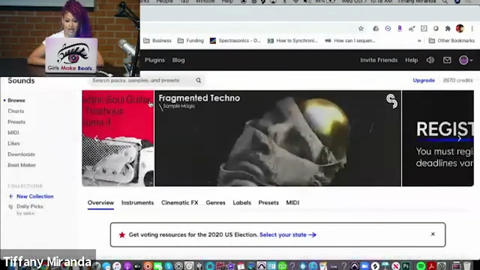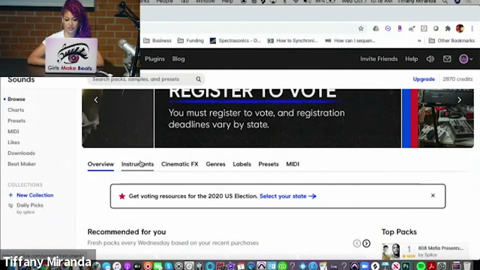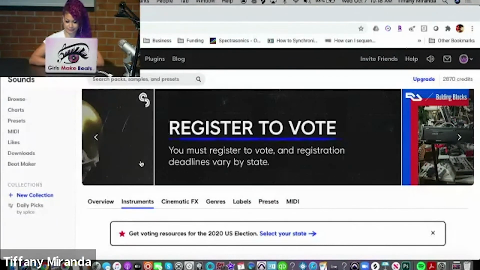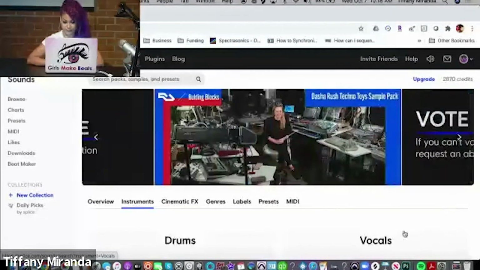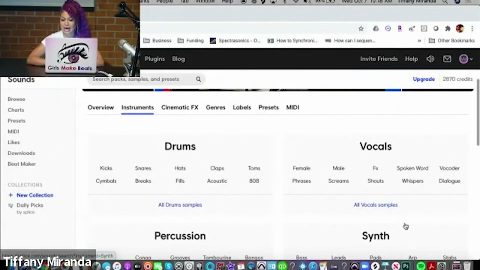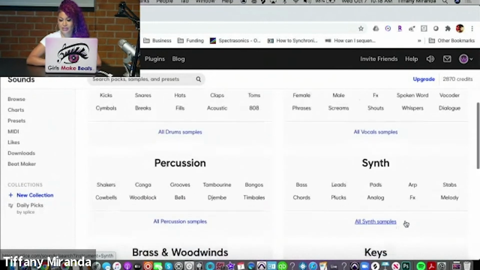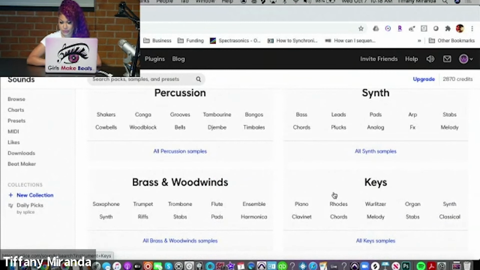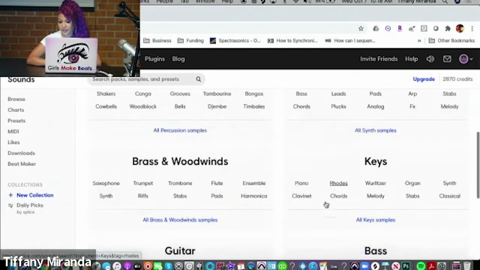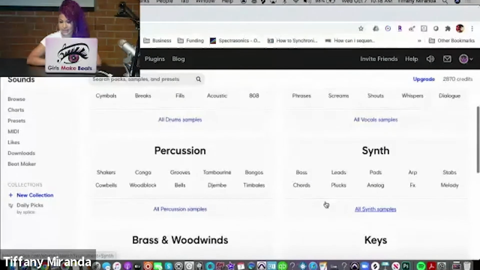So let's say you're looking for a very specific thing. Let's go to instruments. And let's say I'm not a keyboard player. I am a keyboard player, but let's just say, for instance, I was not. I don't have a lot of experience with music theory, and I just want some inspiration, and I want to put some sound together and make it my own. This is where loops come in handy. So let's just say for right now, I want to look for something with, let's go with some pads.